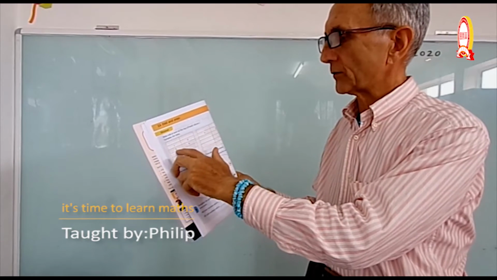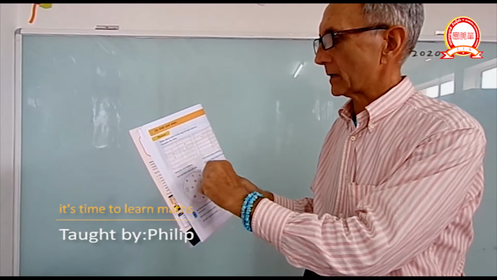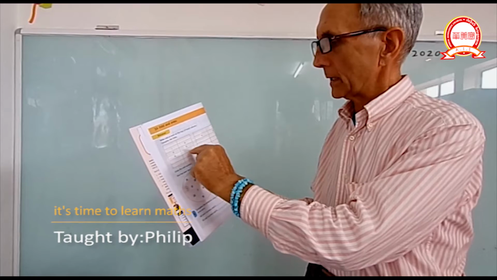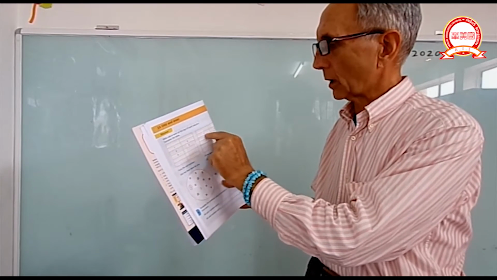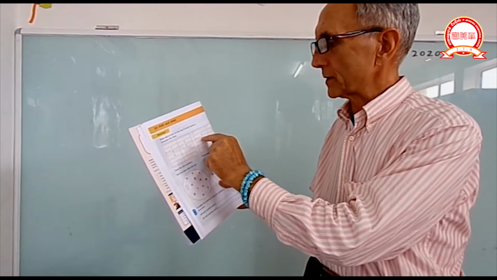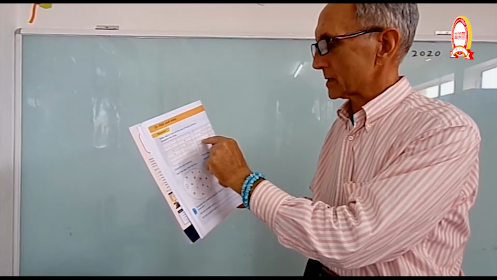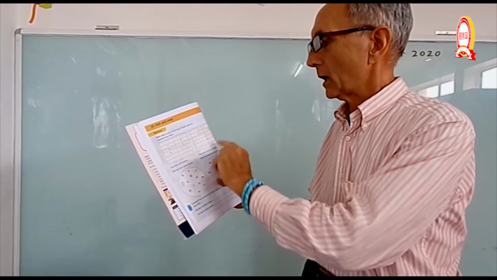Here you've got 1, 3, 5, so you go 7 and 9. Here you've got 2, 4, 6, 8 and 10. And then you do the same thing with these columns here. You start with 11 and you go on to the next number. Odd numbers here and even numbers here.